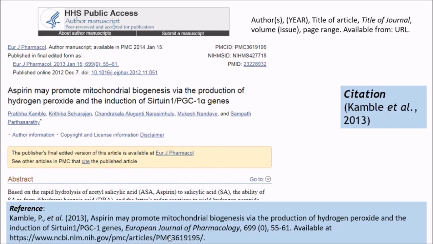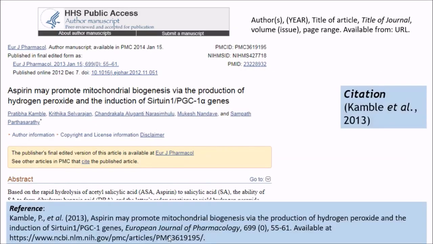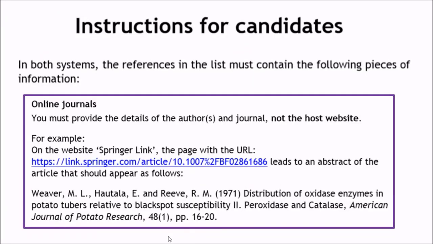So something like this one, the information for journals, sometimes you actually get printed books of articles. More often than not, what most people will find is that your article has been published online, and that's how we access it. However, there's lots of general websites like Springer Link that will publish lots of these journals. You cannot use the URL on its own. If you found that article online, you still need to recognise what type of source that is. Is it a journal or is it an online book? And you need to use that same format that we just talked about as if it was a normal published journal.